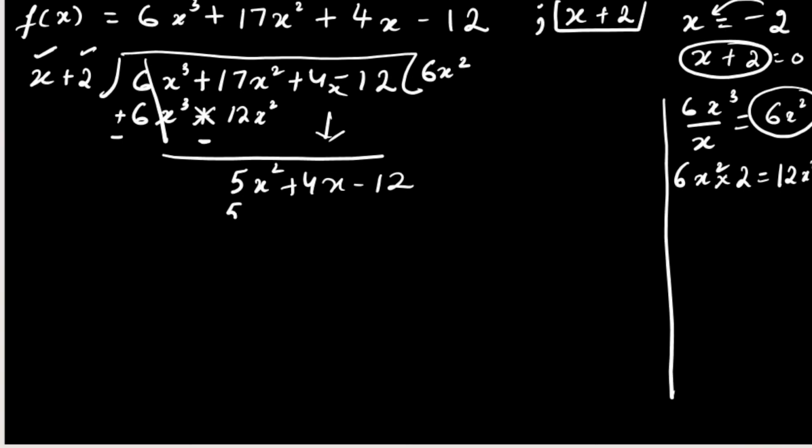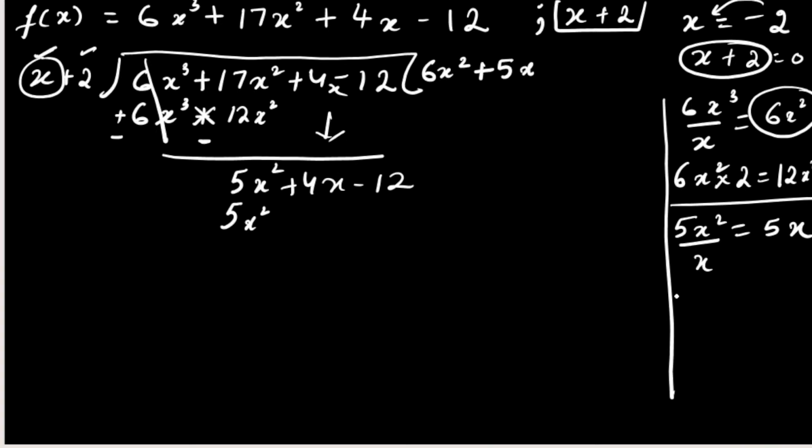So first term as it is, we'll write 5x square. And this first term, 5x square, we will divide by the first term, which is x. So now here we will get 5x. So 5x we will write here, plus 5x. Now with this 5x we will multiply the second term, which is 2. 5x into 2 is 10x. 5 into 2 is 10, so 10x will come again under the like term. Now we'll change the signs here.